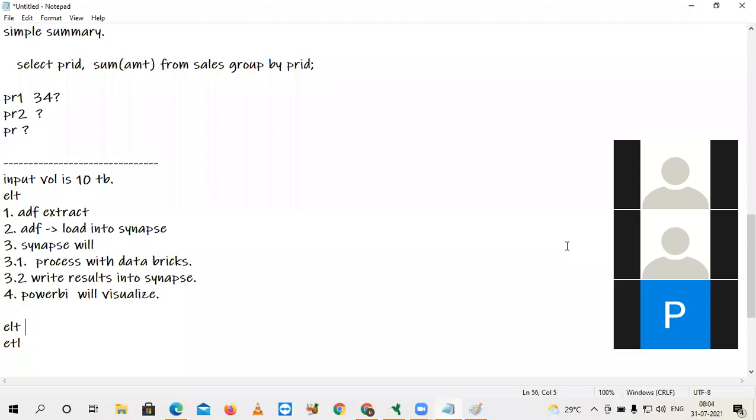That's why, for all the big volumes. Even in industry there are a lot of people who are working with ADF, but they are not dealing with big volumes. That is a major problem. That's why, simple answer for my question: go for ETL if you have small volume. Go for ELT type if you have big volume. It can be multi-terabyte or even petabyte that you can process. Of course, based on your processing resources, the charges will be applied on the cloud. If it is on-premise systems, no charges.